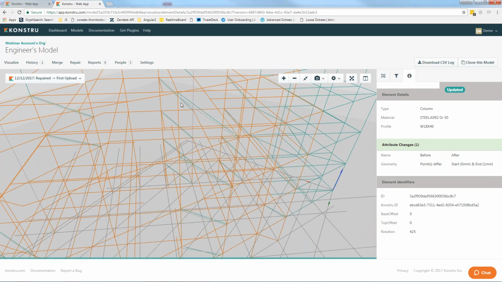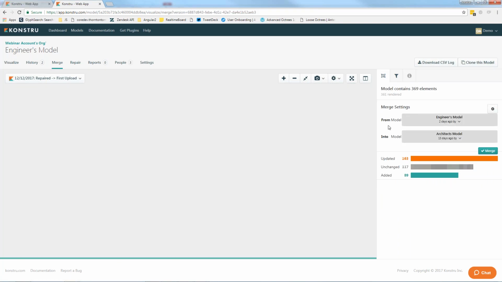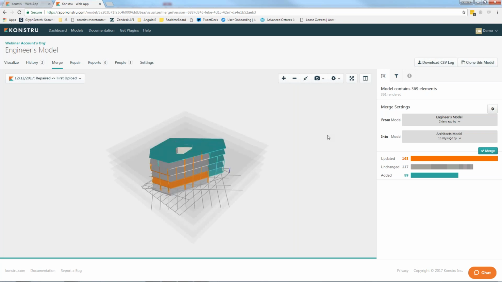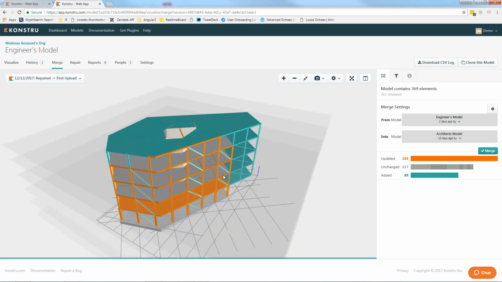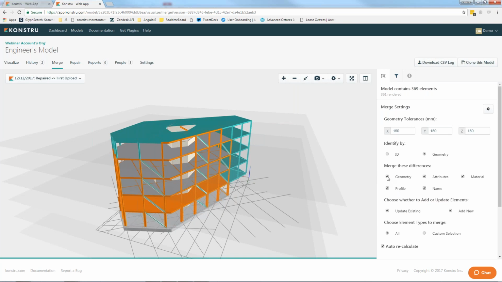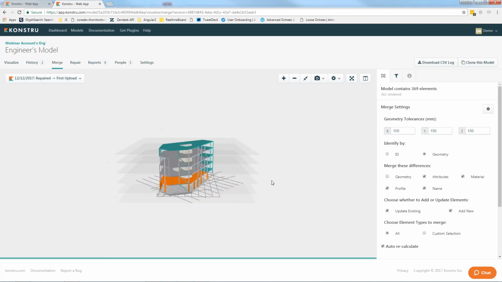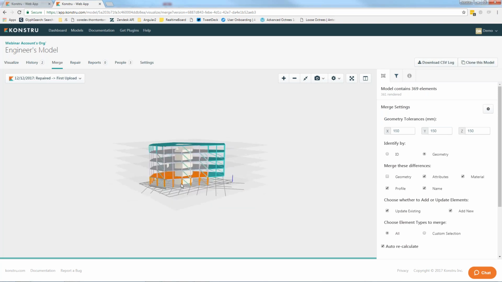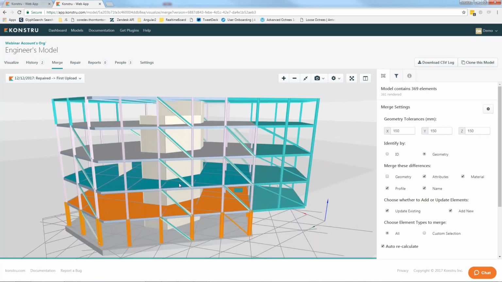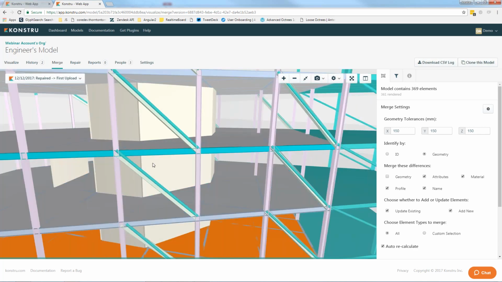And so if I, for example, did not want to bring across geometric updates, I could filter that out. So I could say, okay, make updates to my model, but do not bring across geometry changes. And then it's going to recalculate, and you see already a lot less items are being colored. The other thing, though, that's still annoying is it's still going to import new braces that are very close to the ones that I have.